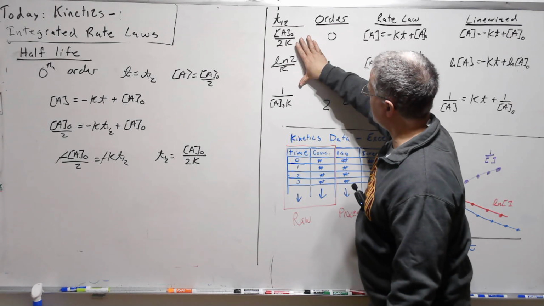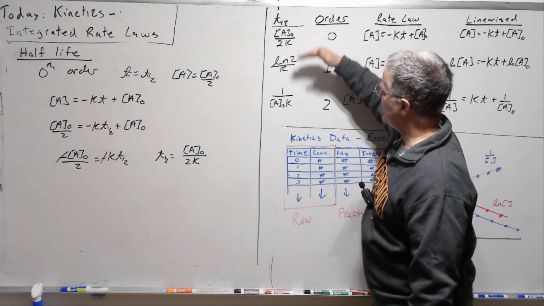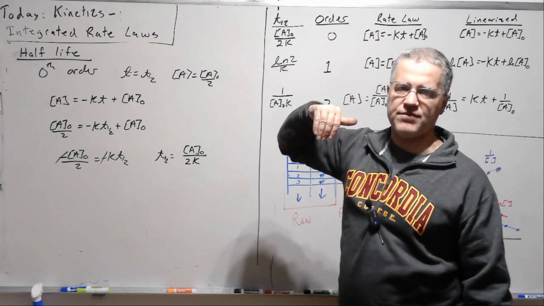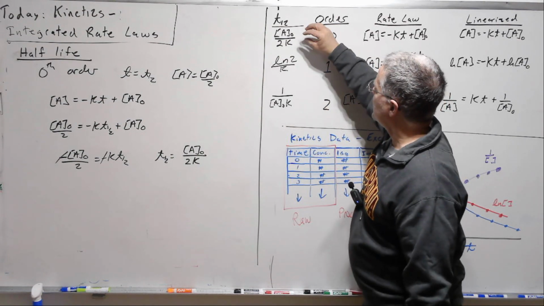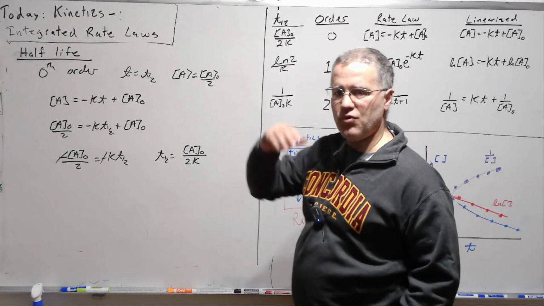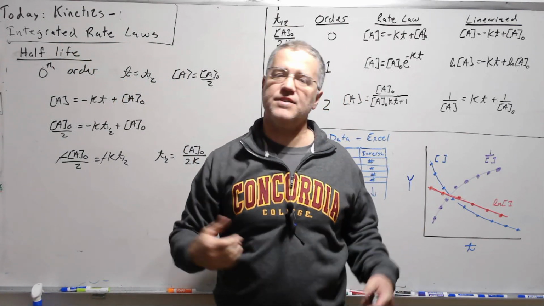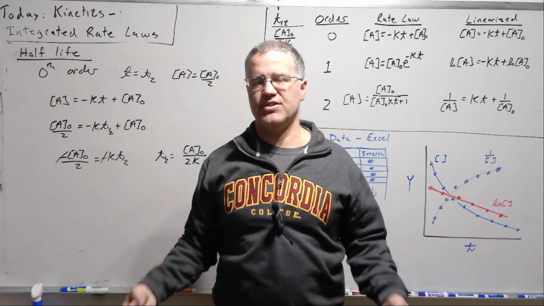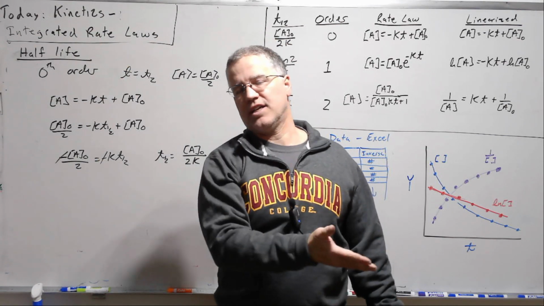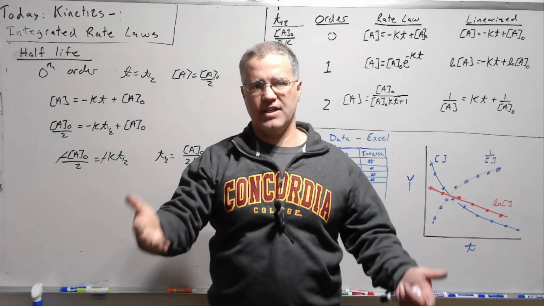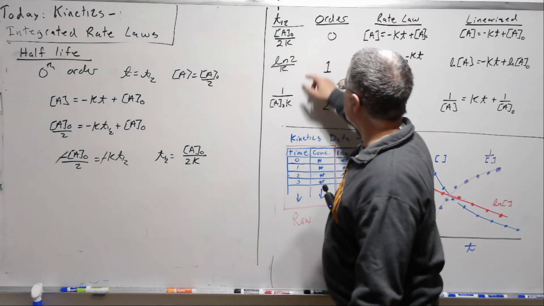Look how similar these look, but a very important difference. Both of them depend on the amount of starting material. In the 0th order case, the more you start with, the longer it takes to get to half-life because the reaction doesn't care how much you have. It's 0th order. So it just goes at a constant speed, and if we have to get rid of more of it to get to half, then it'll take longer.